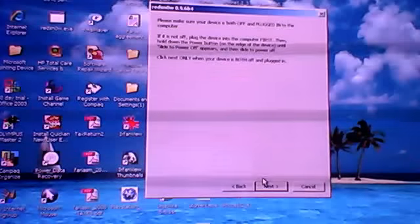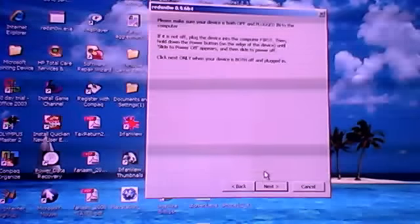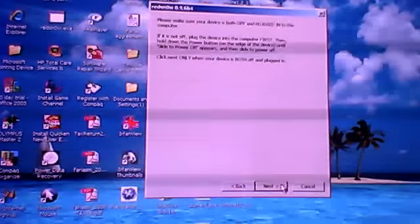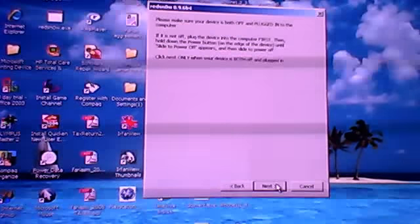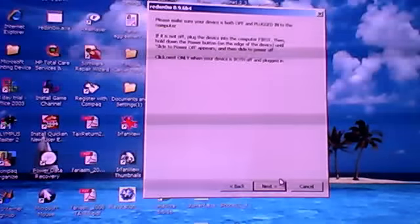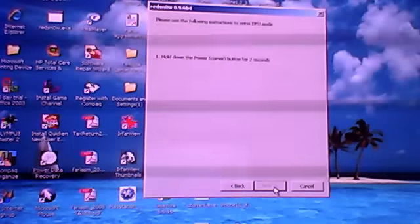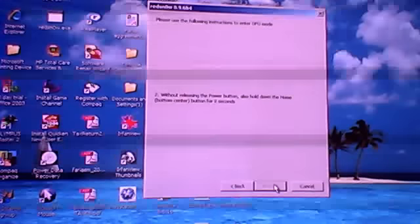Now you're gonna have to turn off your device and plug it in. When you turn off your device, click next. Let it turn off. Okay, when your device is off, click next. Now you have to put your device into DFU mode. Follow the on-screen instructions and you'll learn how to do it.